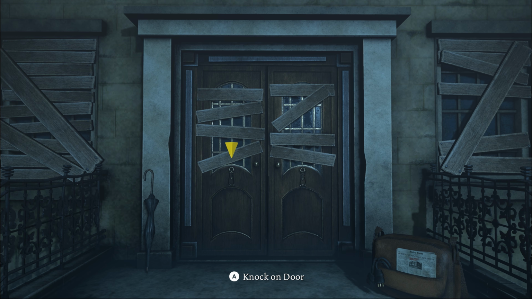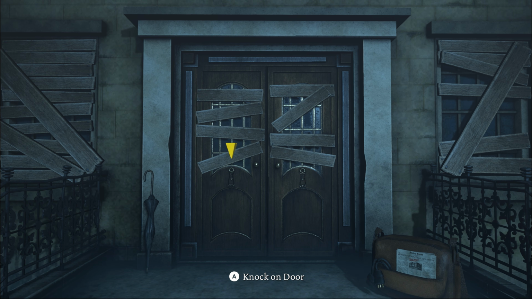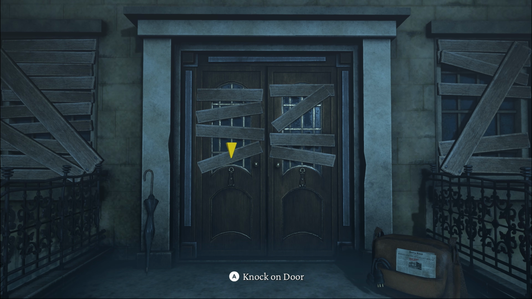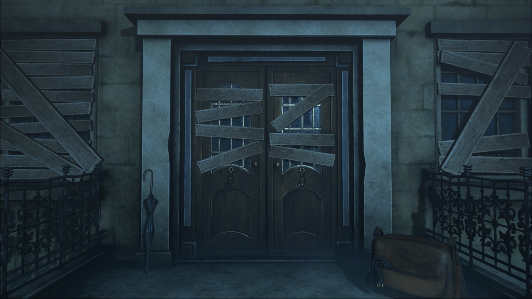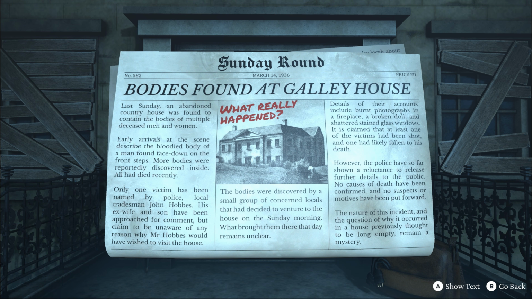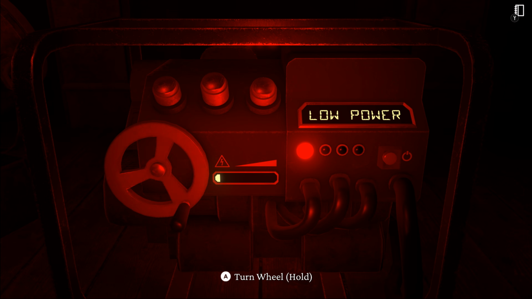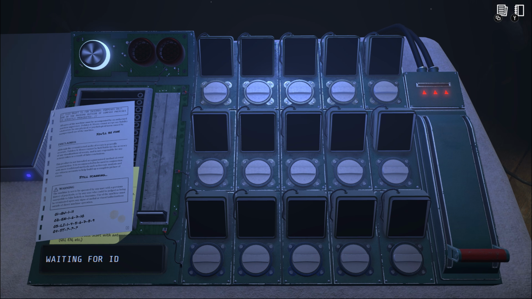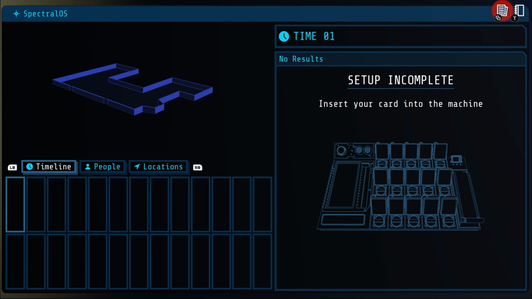The opening scene explains the differences by allowing you to interact with the exterior of the rundown manor house. You can pick up and read the cover story of the newspaper, which highlights the horrific events that happened inside the building. Or you can inspect the windows and eventually try the door. A dark room awaits you inside, housing a deactivated generator, a mysterious machine, and a computer terminal.